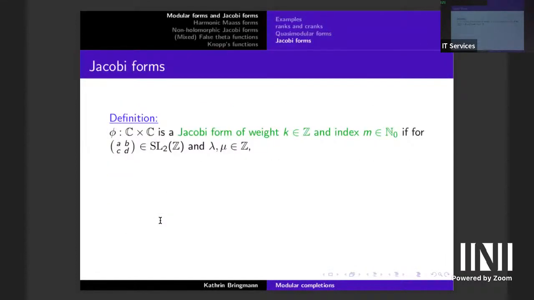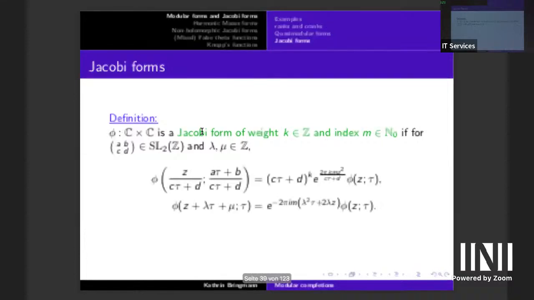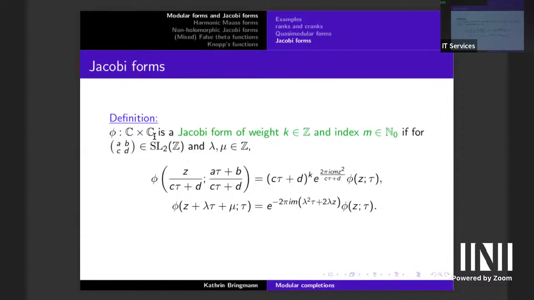And they're also related to Jacobi forms. We'll do that next. So Jacobi forms, I briefly mention, since maybe not everyone has seen them, are functions now of two variables. The first one should actually be an H, not a C. And we have now a modular transformation. The second one should be a C, sorry. And we now have a modular transformation law and an elliptic transformation law. And also notice if you plug in z equals 0, this transforms like a modular object. And then again, as for modular forms, we want some growth condition.